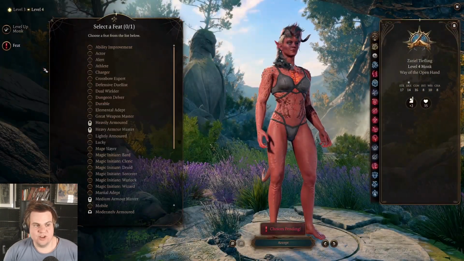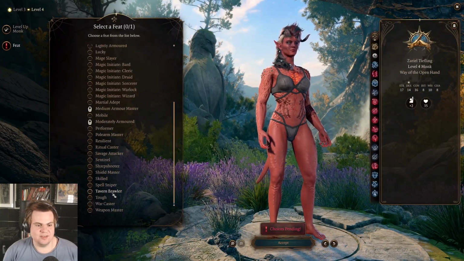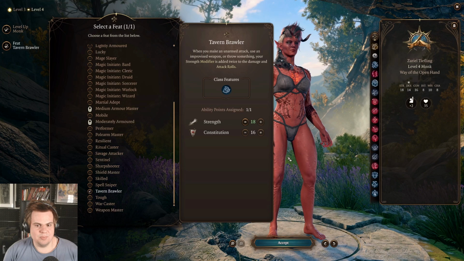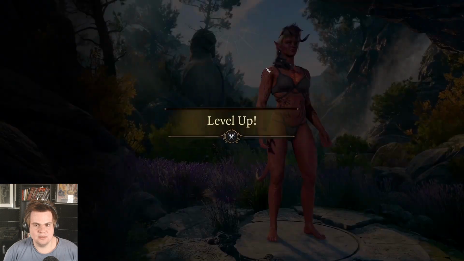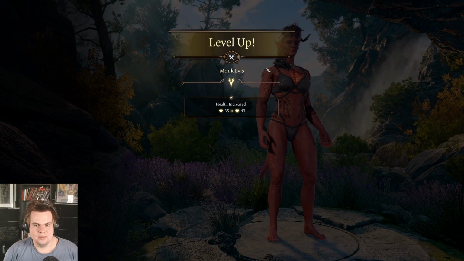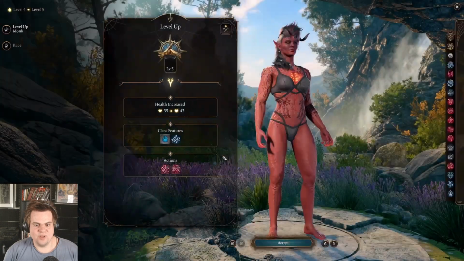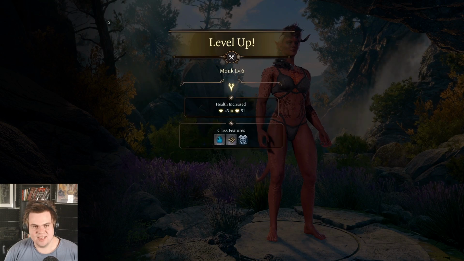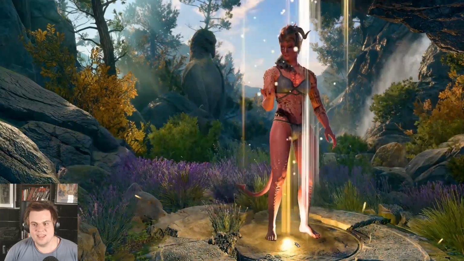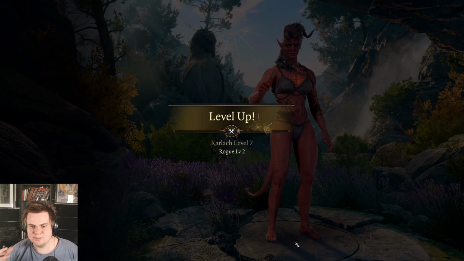Level 4, we are again taking the most broken feat in the game, and again bumping our strength to 18. Monk level 5, we get our extra attack, which is great. Then at level 6, we're taking rogue levels again. And again, this conceptually is a very similar build.